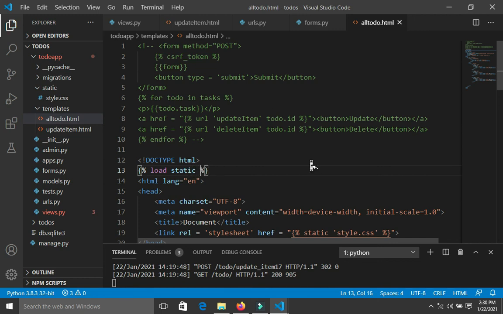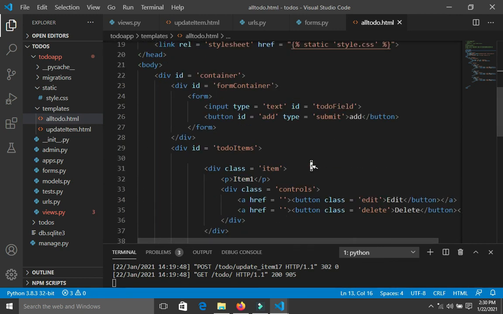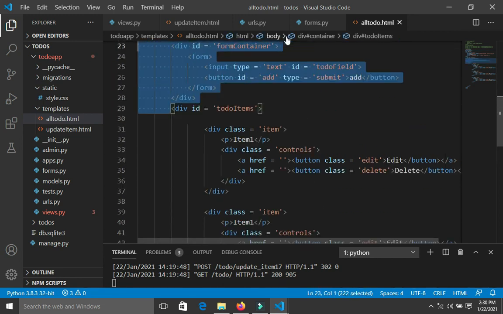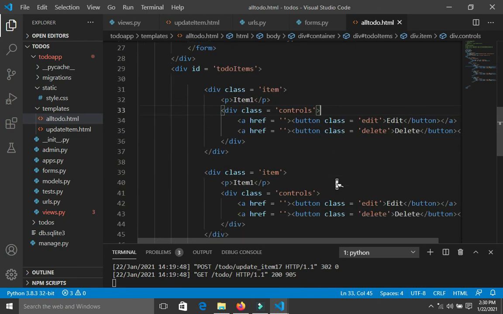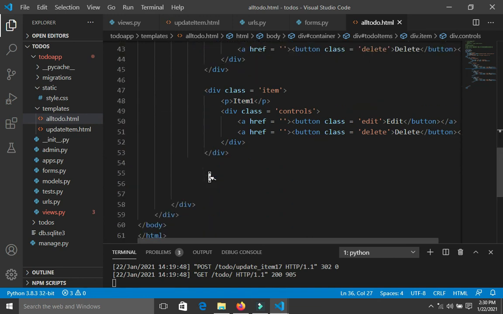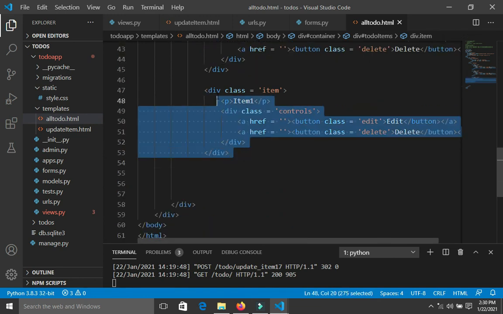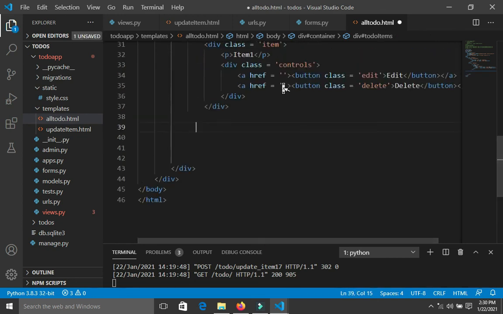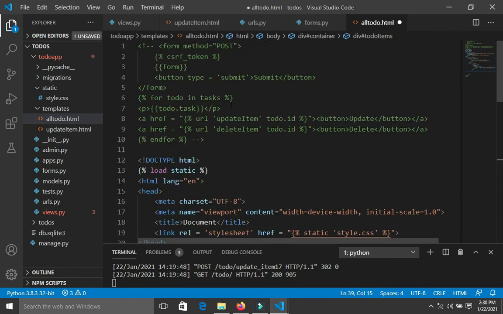So after doing that, now you can see inside this ID to do items, we have each to do. Understand? So I'm going to clear the others and work with one. I'm going to remove these two. I said for to do in tags, right?